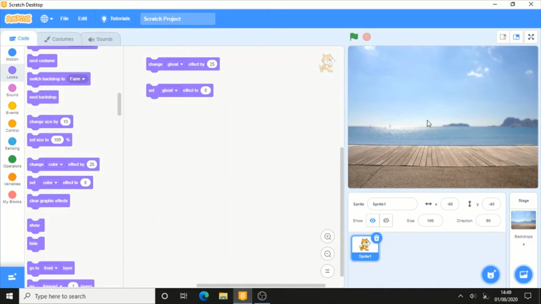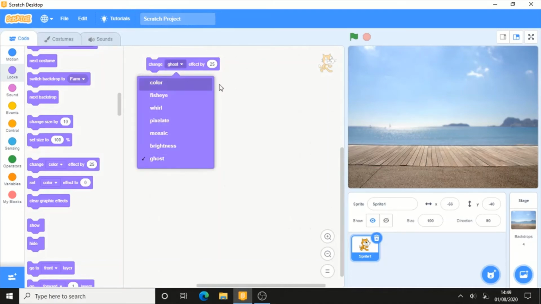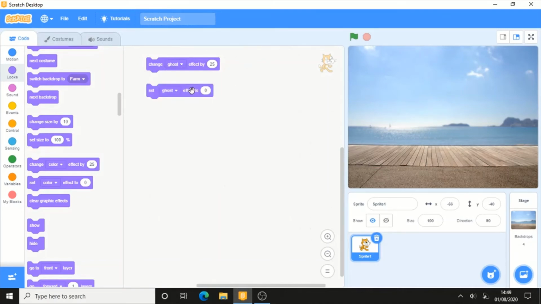So why is it like that? It becomes completely transparent, and from this you can make fun animations, and even use them in your games. When I set the ghost effect to 0, it switches back.